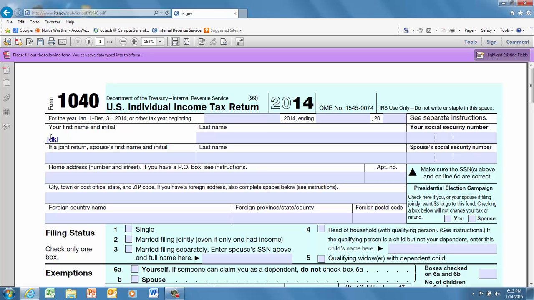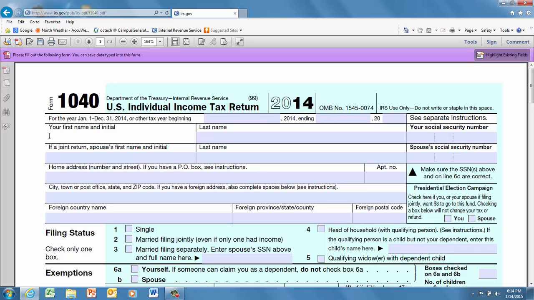You can also just not type on the form, and you can just go ahead and say print this form out as a blank 1040 form, and then you could handwrite onto it. And for homework purposes, you could then scan it and send it to me as an email attachment, or if you were in the face-to-face class, you can bring in the actual hard copy that you printed out.